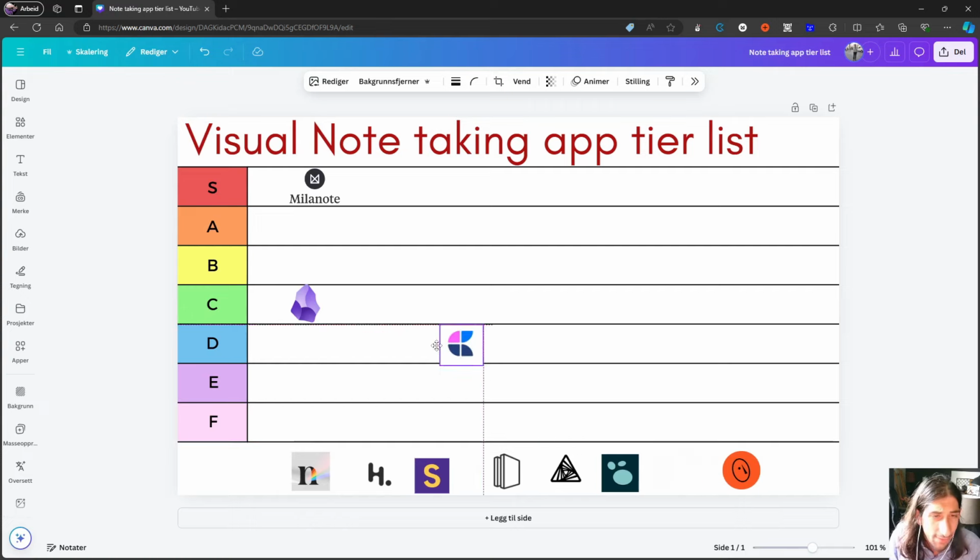Let's do Craft. Craft has whiteboards as well, but these are still in beta and they are under development, and they lack a lot of features. One of the main ones being the ability to add your different notes from Craft into the whiteboard to use notes you already have, and also use backlinking abilities inside of the whiteboard as well. I feel like there is still some development that needs to be done, mainly the ability to add your notes into there, but apart from that, it is a good start.